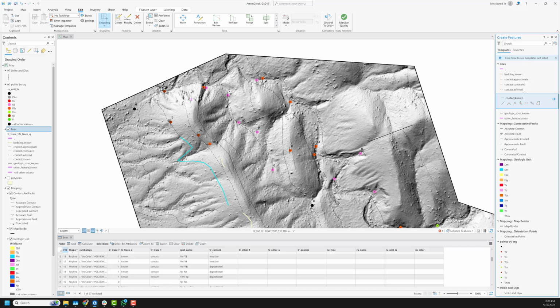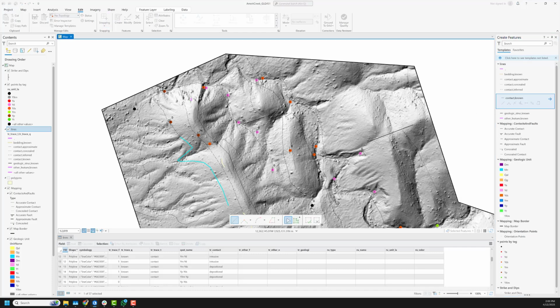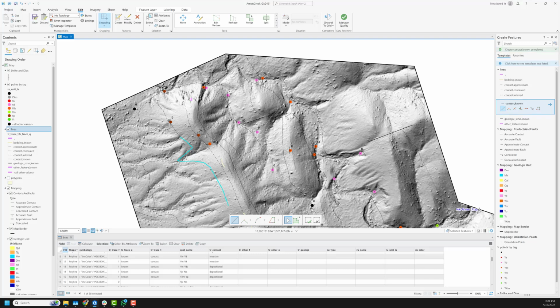So you see I get the tool open, and I'm going to draw from the boundary of the map over into Doom and then up to here, because this is going to be the boundary of my demo. So you can make a temporary line like this, delete it or use it. This is just for me so that when I close contacts in this demo, I'll just stop there. When I've finished, I double click to finish that line, and now my tool is ready to make another contact.